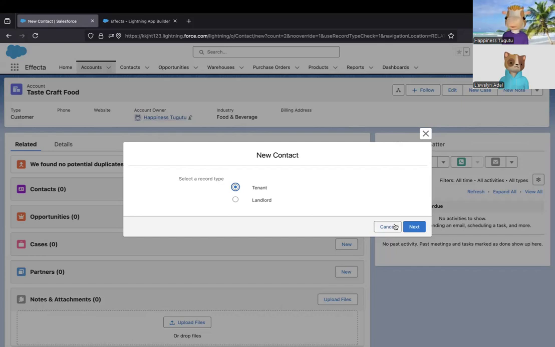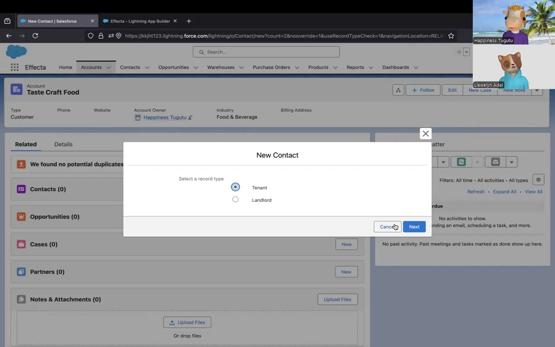That will be for Effecta. Now, the other thing is that's Effecta's Sales Cloud. Then you're actually going to need another app, which is going to be the inventory management, right?